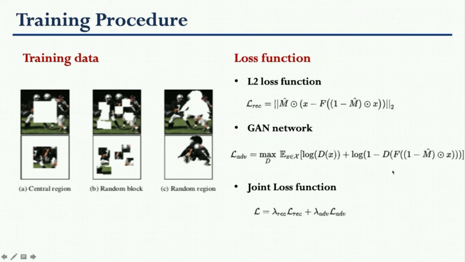In GAN, we input the real picture of the blank area with label 1 and our prediction with label 0. So if the GAN can't tell whether a picture is label 1 or label 0, our GAN will reach the best. In other words, given a picture, the best situation is that we can't tell whether it is from the prediction or from the real picture. In the red part, you can see the loss function. Usually, in machine learning models, we want to minimize the loss function. However, in GAN, we want to maximize the loss function. In real situations, we use the L2 function and GAN together to do optimization.